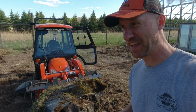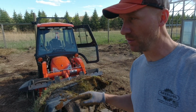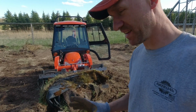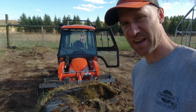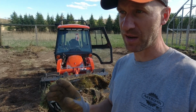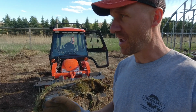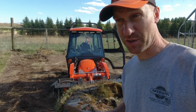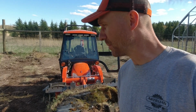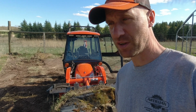I really debated if forks or my grapple was going to be the better tool for this job, and I went with forks, and I'm glad I did because they stick out a little farther. I got the 42 inch fork, so I'm able to get underneath that landscape fabric. I don't need to get as much leverage on it as I probably could with the grapple rakes, but working pretty good with the forks.